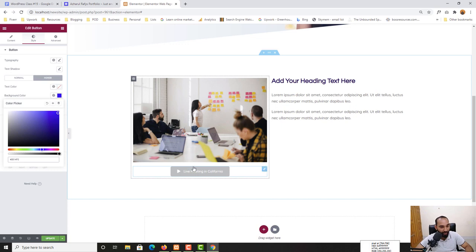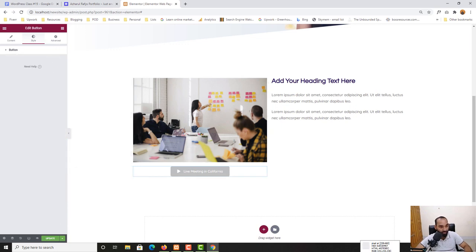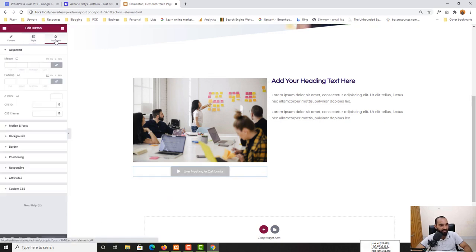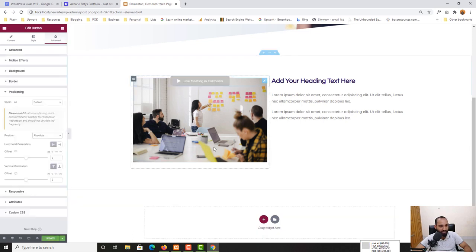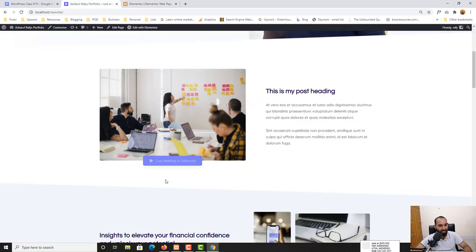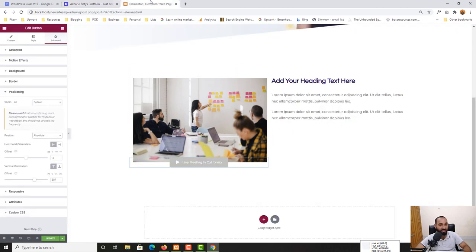Now first of all, let's click on update, and after clicking here, I want to take you to advanced. From positioning, I'd love to give this an absolute position, and just take a look, it is now floating. If I drag it right here, we have got this button placed in the right place, right? So this is looking great, though the color is different, but let me keep the color as it is. I'm so happy that I'm able to show you how it works, right?